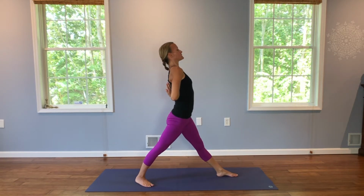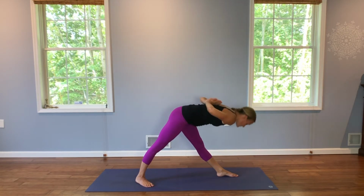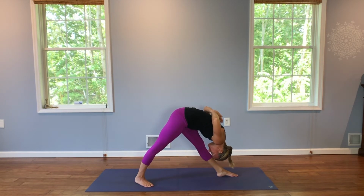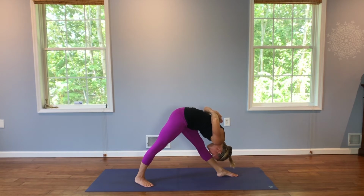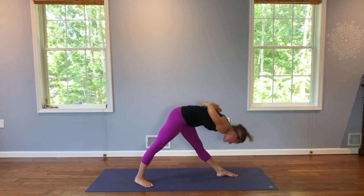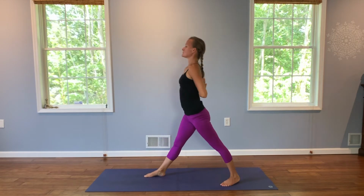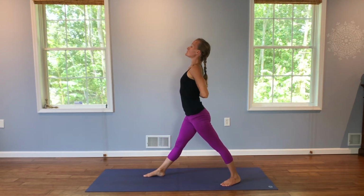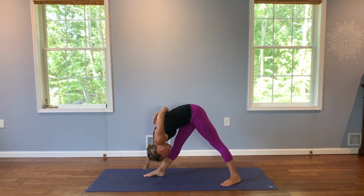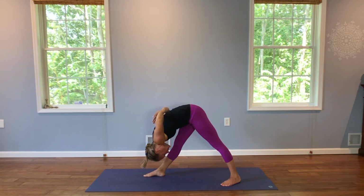Lift your heart, both legs are straight and strong. And fold right over your straight leg. Inhale, rise up. Pivot your feet over to the other side. Lift your heart. Press your palms together. Exhale, fold. Draw your right hip back behind you. Engage your legs.